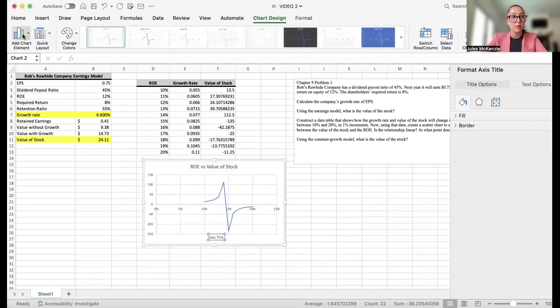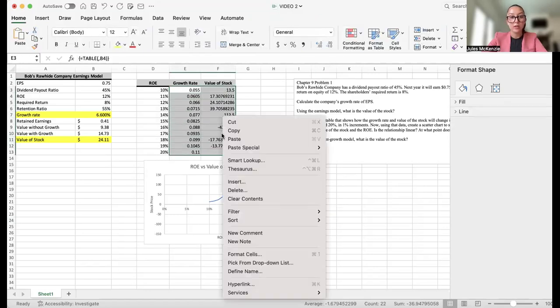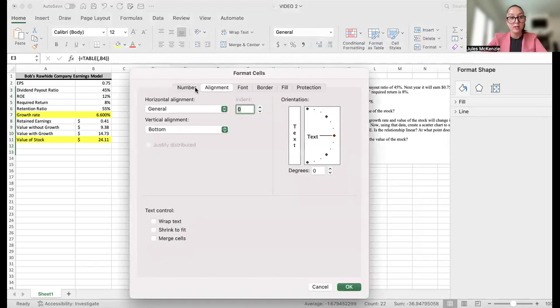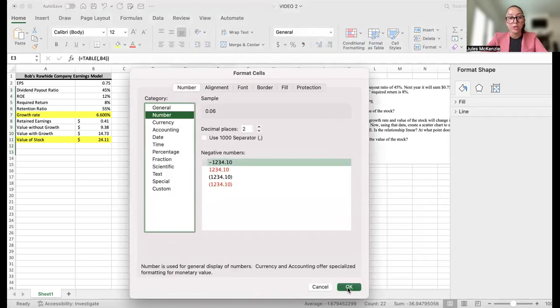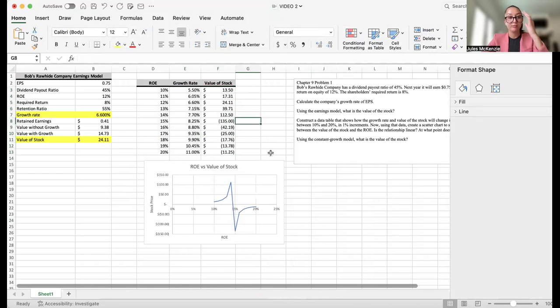I'm also going to insert some chart labels. So we're going to enter the titles and I'm going to title them. So this right here is the stock price. And this is the ROE. I'm also going to format these so that they look a little bit better and they're easier to read. I'm going to do percentages, and then these are percents. And I am going to make it so they have more decimals, and then these are dollars. All right. There we have it. This made the graph look a little bit better as well.